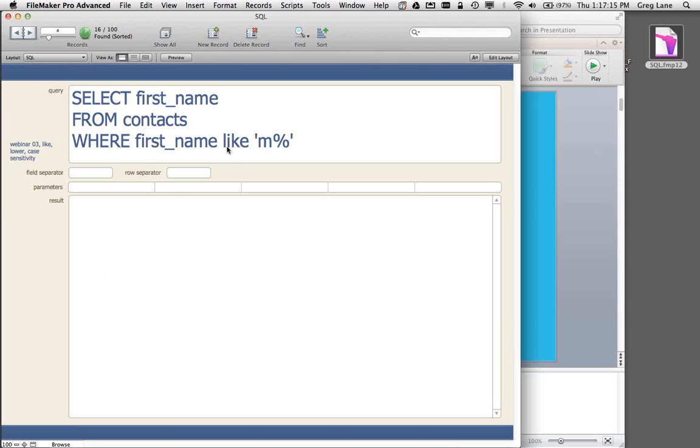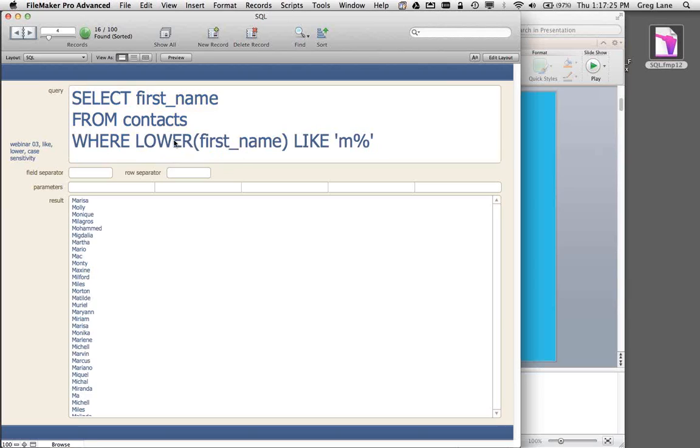So it's important to understand that these comparisons, the operators, are case sensitive, which is a little different than we're typically used to with FileMaker. So we convert it to lowercase, and that helps us to work around that. In some SQL environments, you have a similar function to like called ILIKE, and that's a case-insensitive version of the like operator. FileMaker does not support that as far as I know.